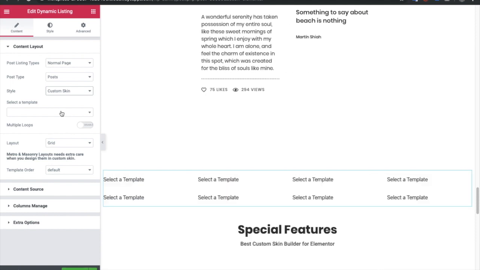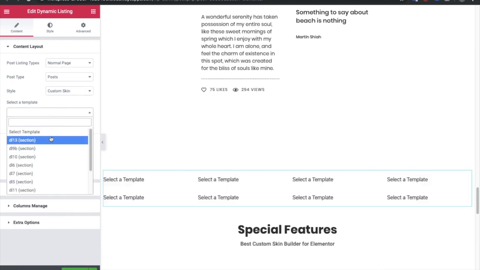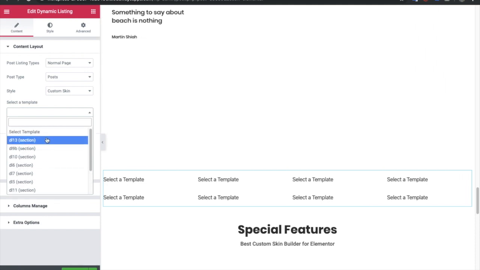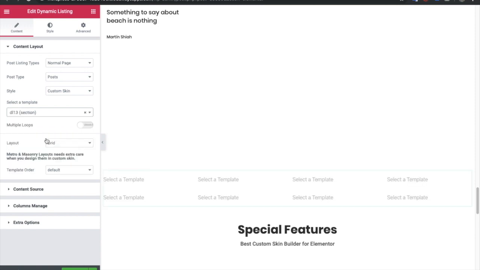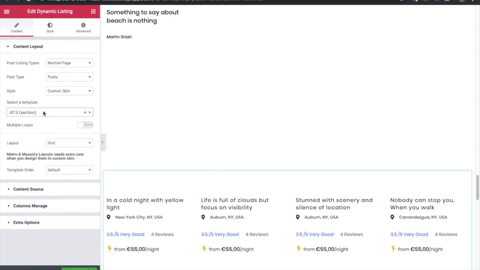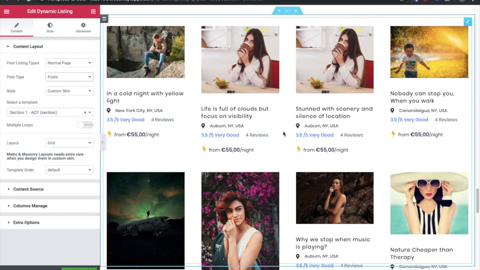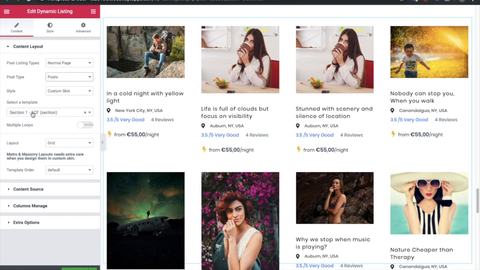Now once you select the custom skin, you will have the option to select a template. So we need to figure out which template we made recently. If you have made any template, it will be visible over here. Right now we cannot see our template because we recently made it. So for that, now let's check it out.